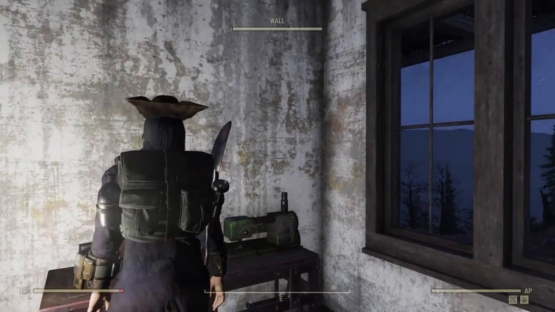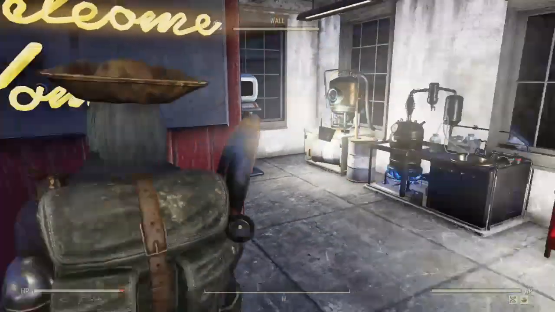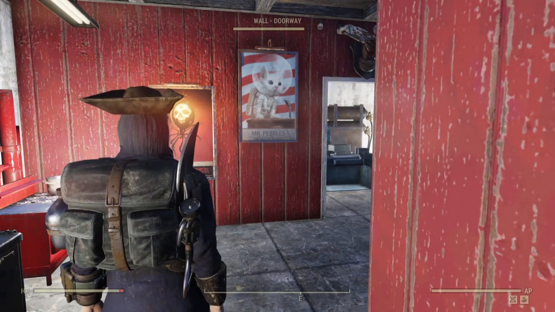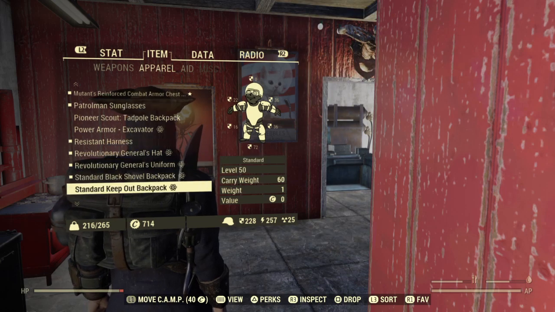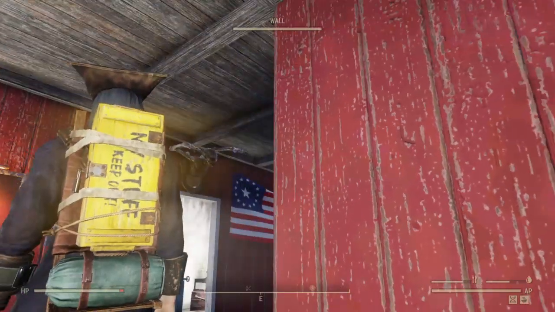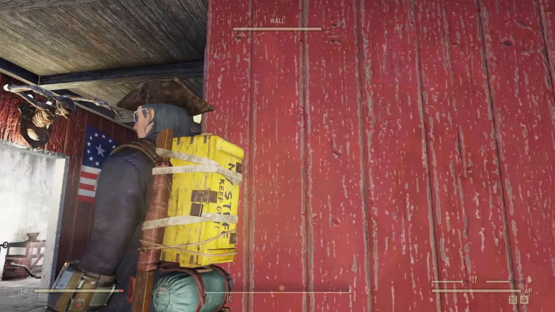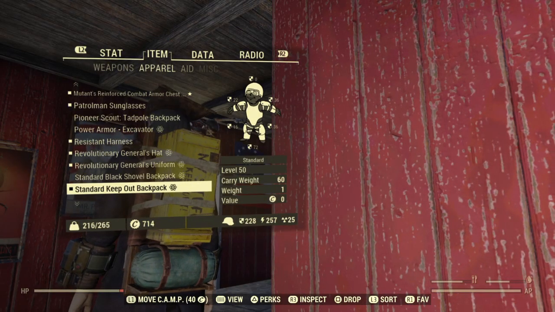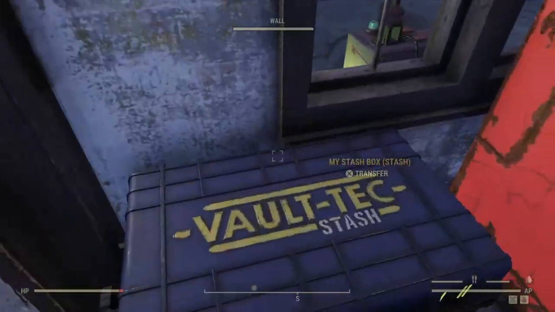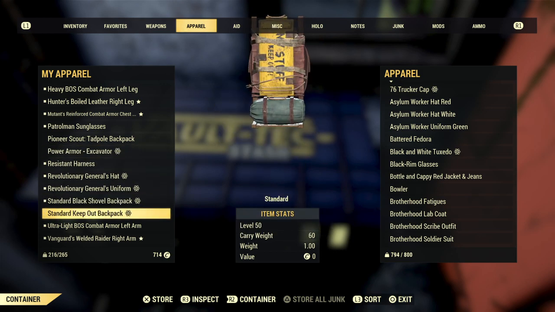So let's take a look here. Let's get into some decent light so you can see my back. I'm really sorry about my clearing my throat constantly. So we're going to go into my apparel, and so there it is. Now, it's kind of interesting looking, but I kind of like the black shovel backpack, so I'm going to stick with that. And then I'm going to take this and stash the one that I just made.